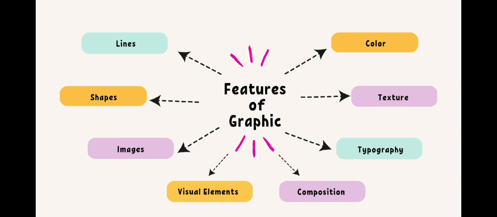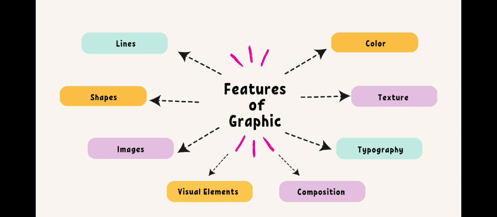Fourth is color. Basically, color signifies the impact of the message. As we can see in this visual, it has blue, yellow and a lilac. It is creating an impact, the use of color in such a way that the eyes are attracted towards it. Fifth one is texture. Texture is usually used to create an experience that the surface is rough, smooth, just as the texture we have in the arrow line, the dash arrow line, it shows the texture.